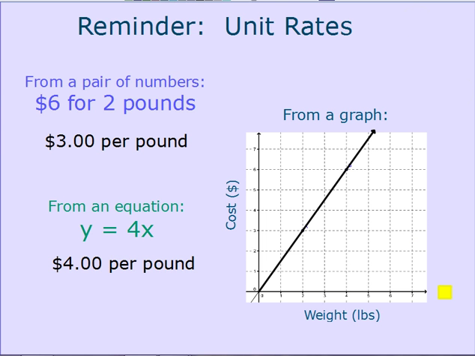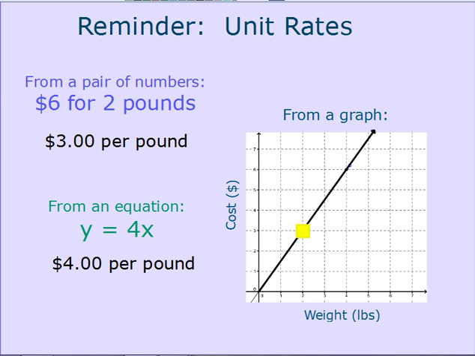And then from a graph, we've been practicing with that. If I need to find my unit rate from a graph, I need to find where x is equal to 1. But look what happens. It doesn't tell me exactly how much money per pound. We know it's somewhere between 1 and 2, and sometimes that's enough. But in this case, not. So we're still going to find the unit rate.